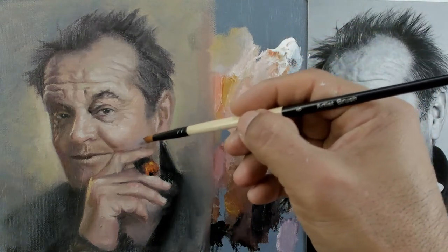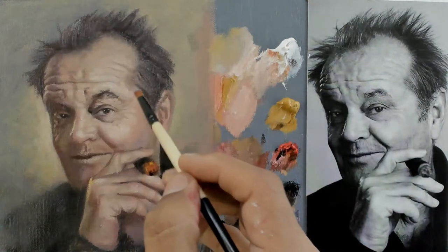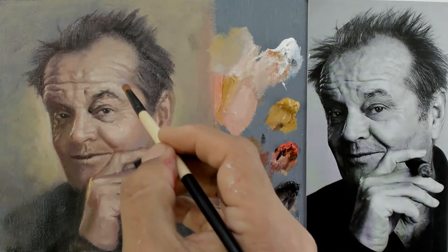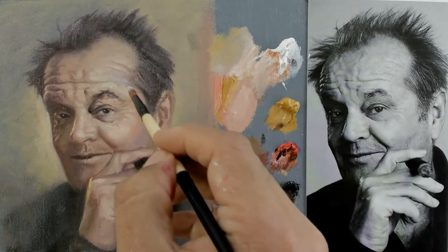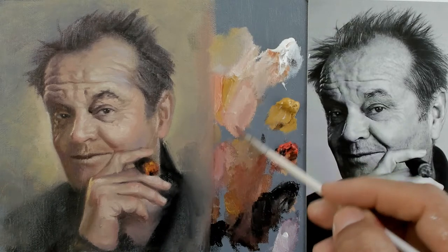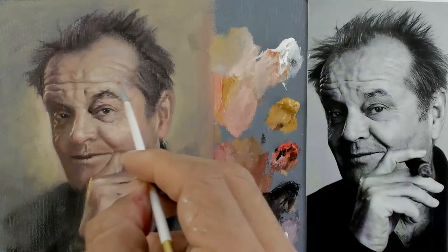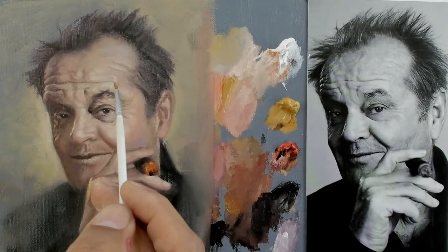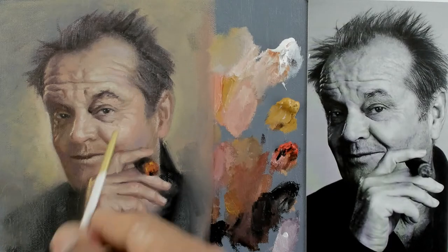You can leave here a little bit over here. It's too dark. I'm gonna lighten the color. Okay. As soon as you lay down the color, you're gonna feel whether it's right or not. If it's not right, take out the color. That's exactly what I'm going to do here, because I don't feel that it's okay. Yeah, perfect. You can see it here, just a small portion in here, which is okay.